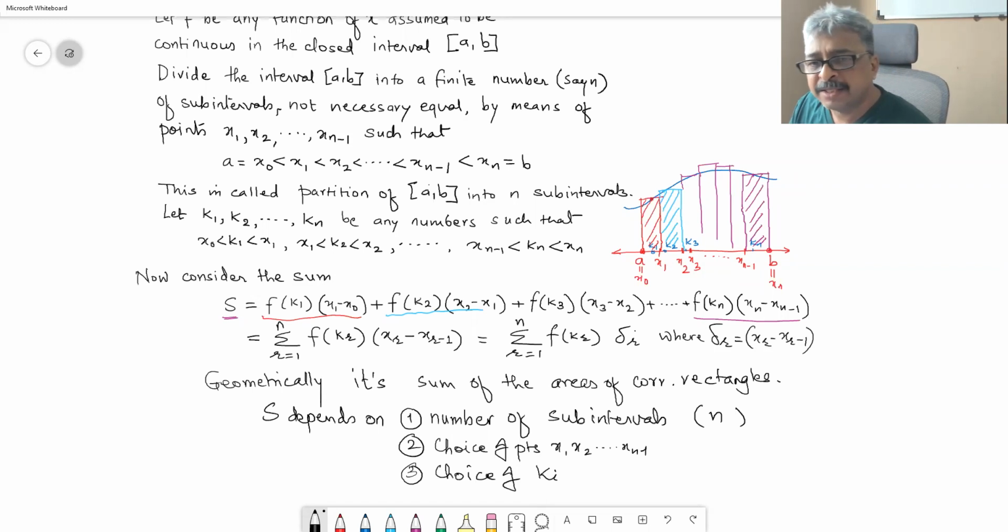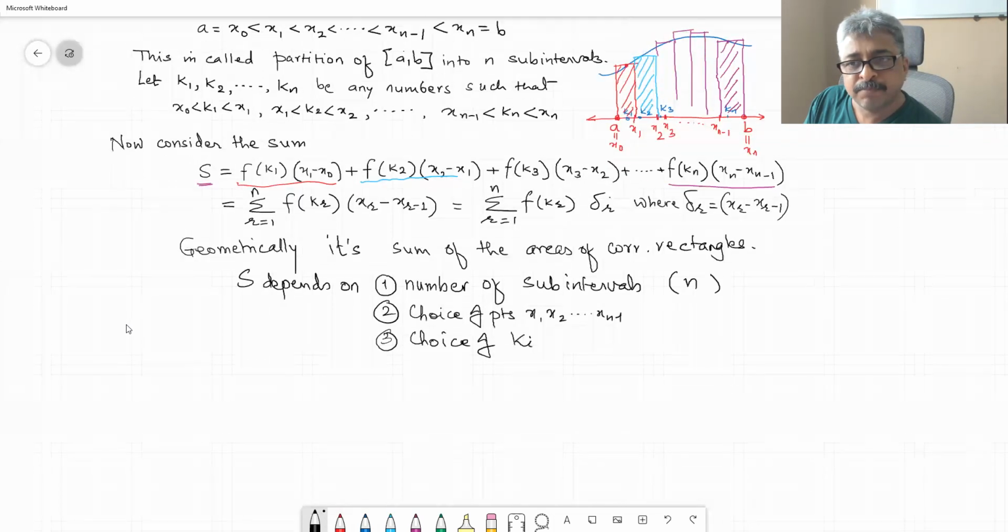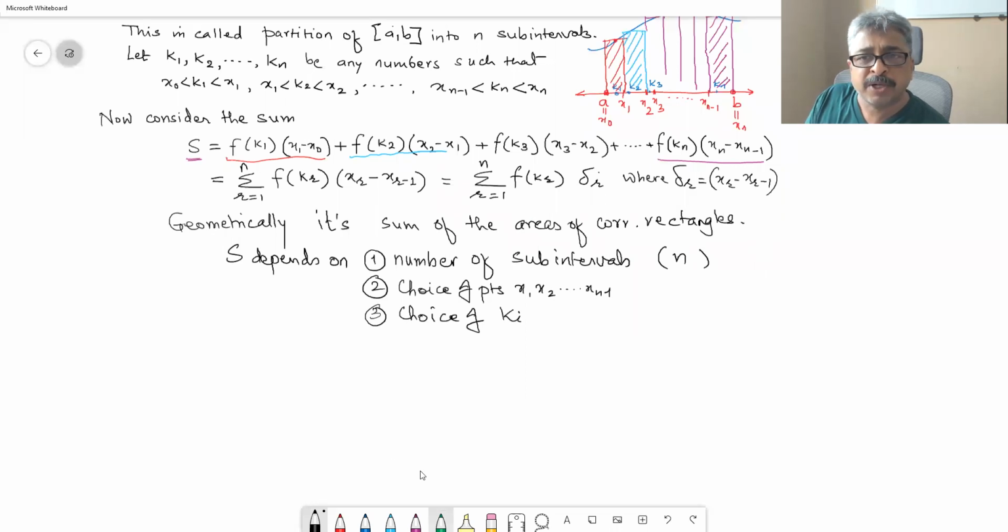Okay. And what we are saying at the moment is we can have any width of this subinterval and we can choose any point in the subinterval. That is the flexibility that we are enjoying at this moment. But eventually we might have some discipline as far as length of the subinterval and choice of point k are concerned, because if it is random for every subinterval, the calculations are going to be a little difficult. So now, what do we mean by definite integral? So definition.